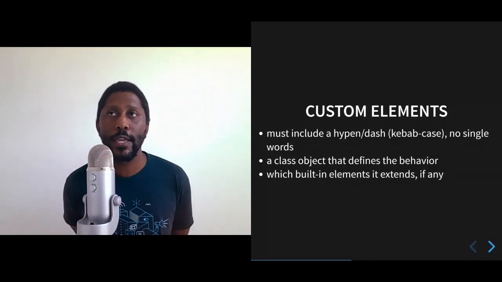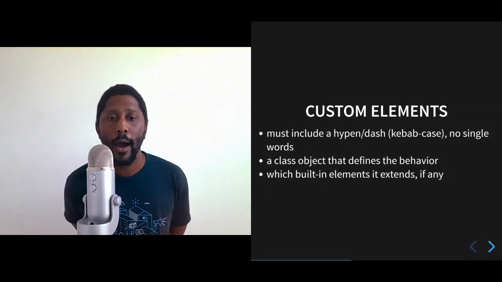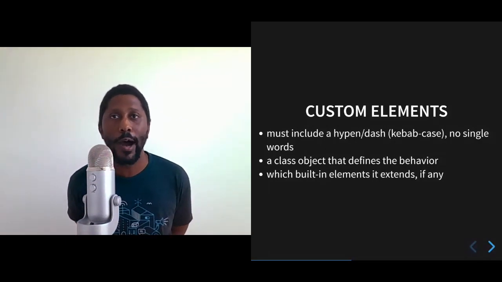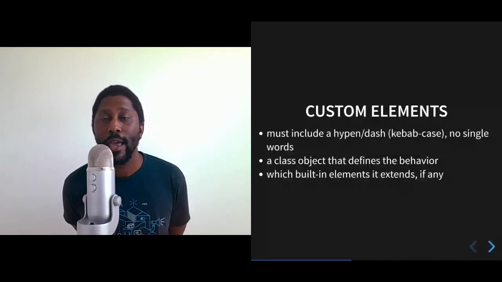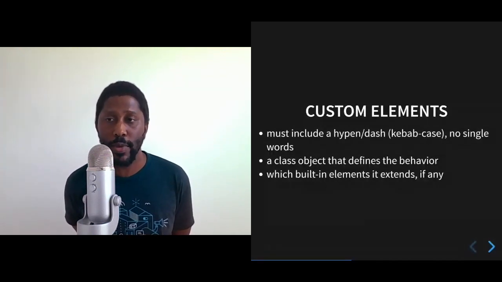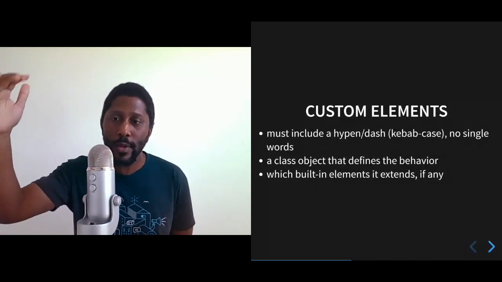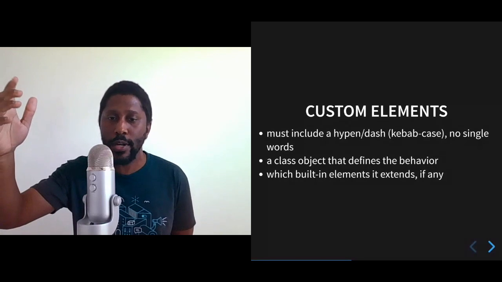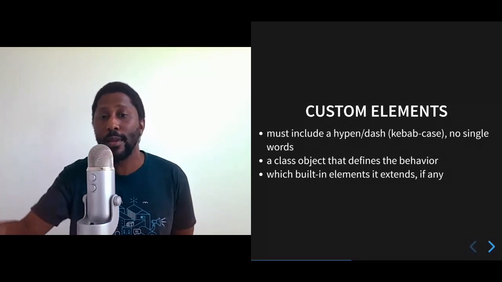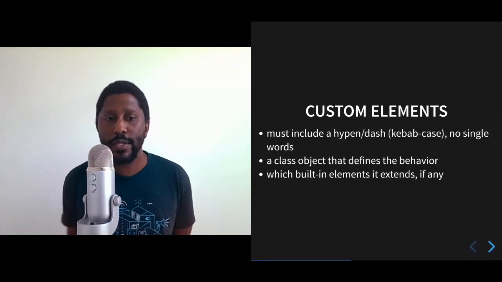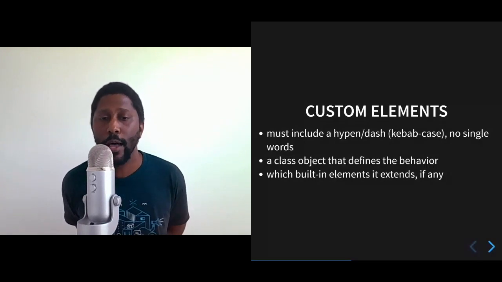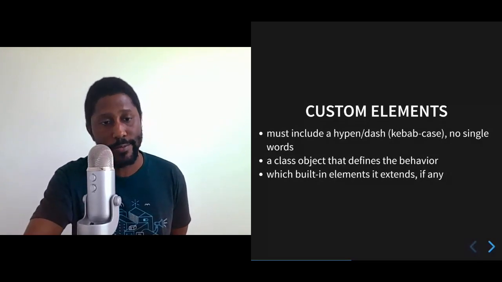For example, let's say you want to create my-awesome-button. You're able to extend the HTML button element so you get all the goodness of a button and then add your own little spice of sugary goodness on top of it. And the same thing for any other element, so if you want to do an HTML input element or anything like that.